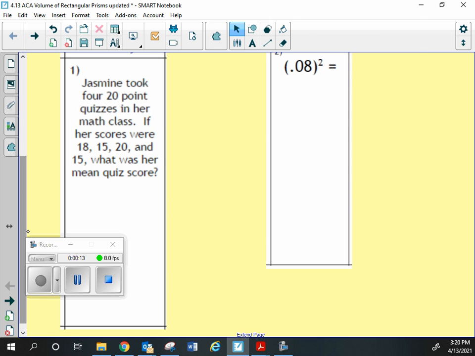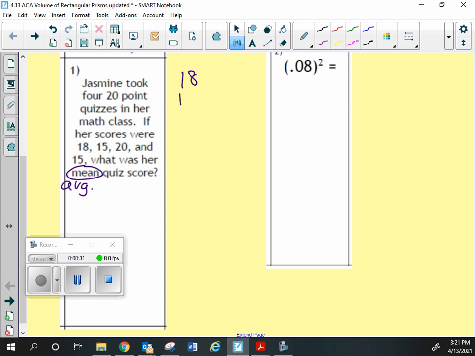So looking at this first one, we said the mean, another word for mean is the average. We're trying to find the average of her scores, kind of like we do in class. To do that, we said to add them all and then divide by the amount of numbers. Great. So 18 plus 15 is 20 and 15. When y'all added that up, you got 68, because 5 and 5 is 10 plus 8 is 18. 1, 2, 3, 4, 5, 6. 68. But again, is that my average?